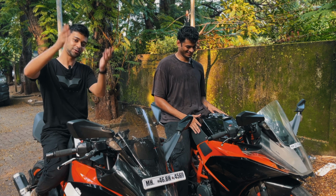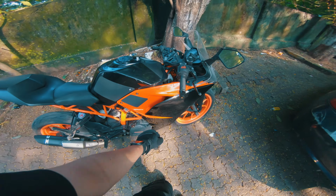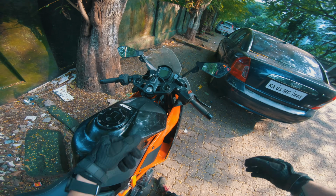And then yeah, तब तक पहुँचते मैं इसकी बाइक चलाता हूँ and I'll let you guys know how it feels. Let me just show you the bike a bit more in detail. He's de-stickered the bike. A Krapovich replica exhaust like he mentioned. इधर Fuel-X का स्टिकर है, BMC air filter का स्टिकर है. Yeah, it's a 2019 bike.